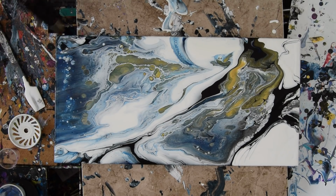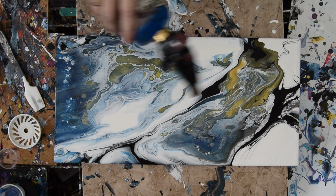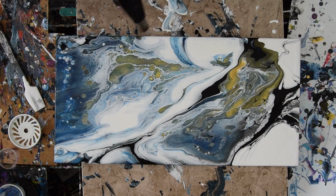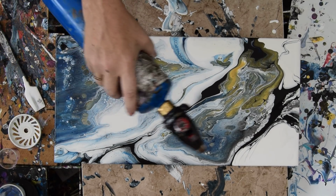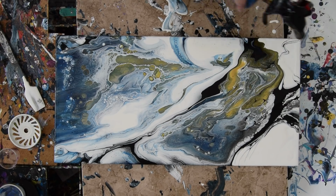I know I could probably diddle in this paint with one of my bamboo skewers and drag some things all over, but I think that I like it so well just like it is that I don't need to do that. Of course, that being said, as soon as you're gone, I might be lying through my teeth. But I don't think so. I think it's good the way it is. I really like it. It's elegant. It certainly is that.